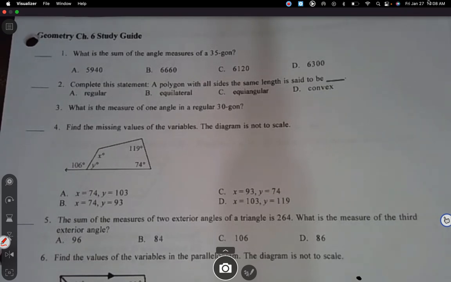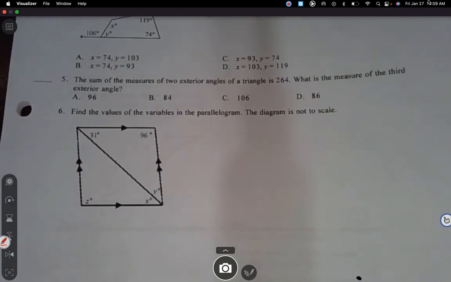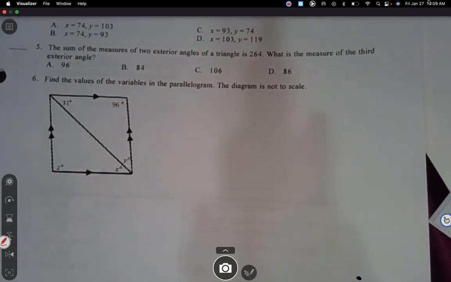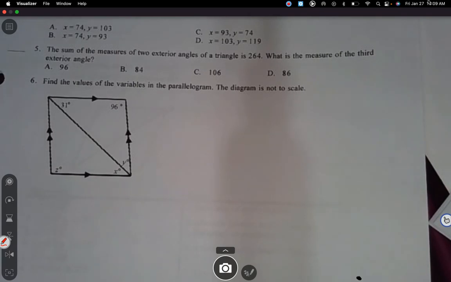Alright. Move my paper up now. Number 5. The sum of the measures of exterior angles. Okay, what do exterior angles always add up to? 360. Y'all remember that little video that I went and found that day? It didn't matter how many angles they had, when it comes down, it goes to a circle, which is 360 degrees. So, it says we already know 2 of them, and we have 3 because it's a triangle. So I would just take 360 minus those, and that would tell me the third one, which in this case is going to be what? 96.